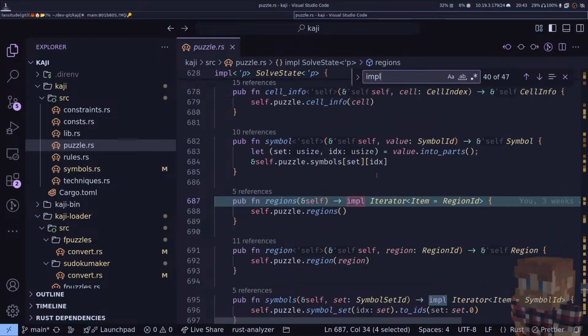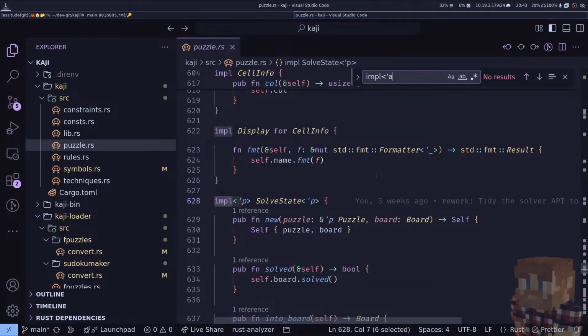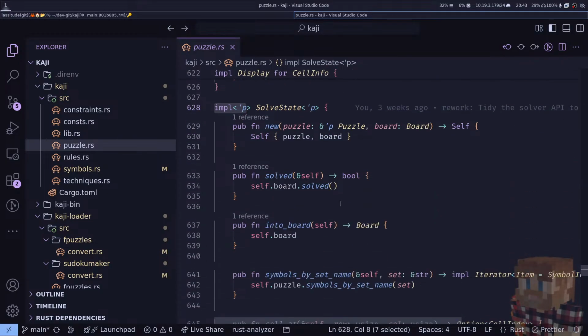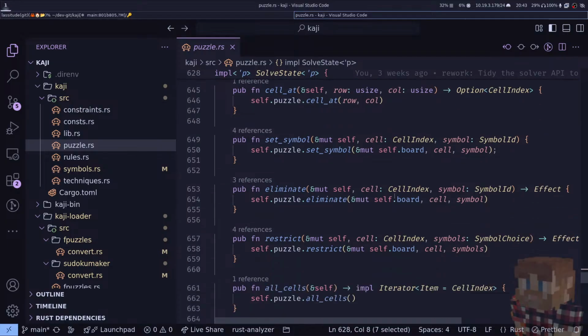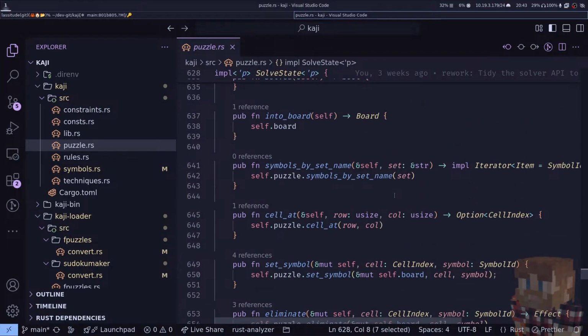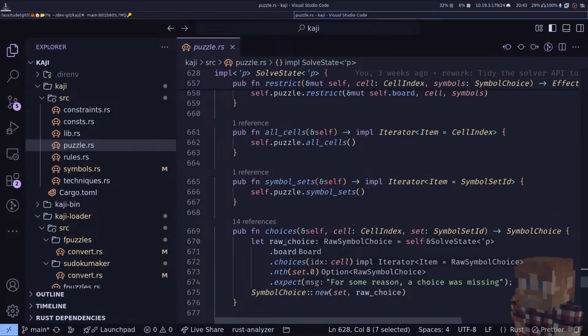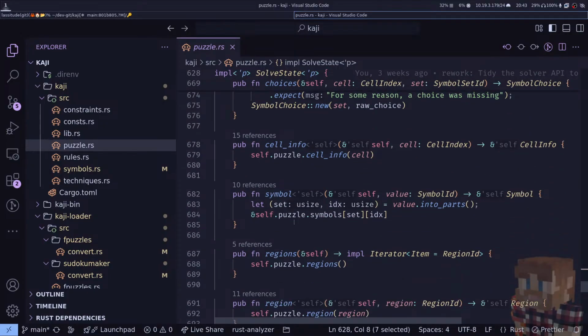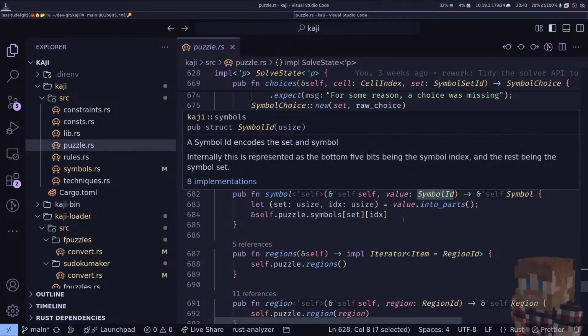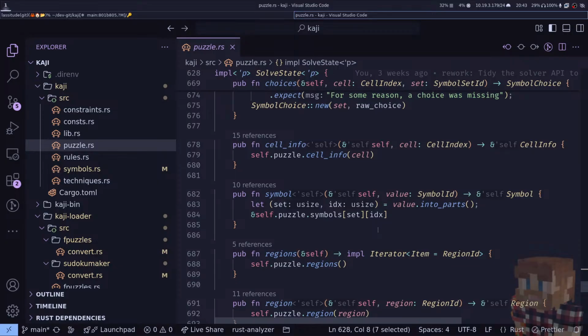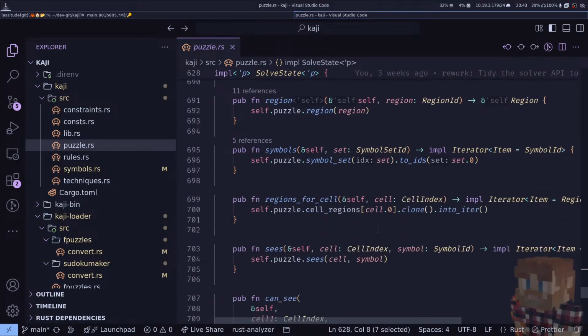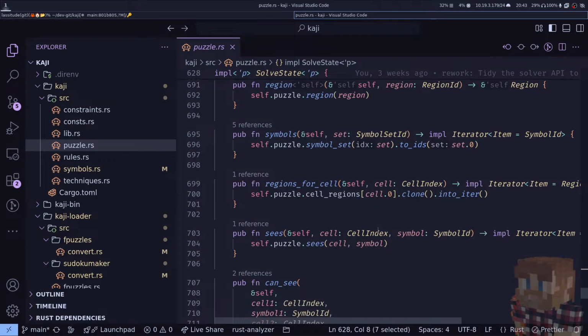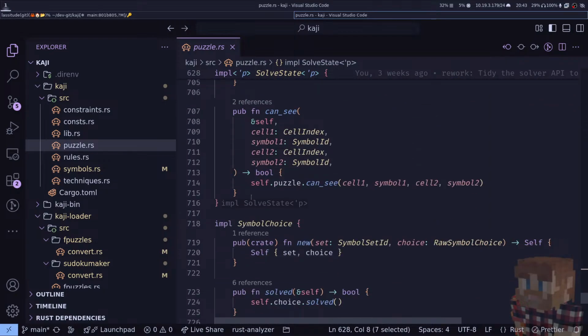So impl, here we go. So solve state here, for example, has things like, what are the choices in this location on the board? What's the symbol for this symbol ID? What we want to do is say, given a cell index, what is the cell's value?